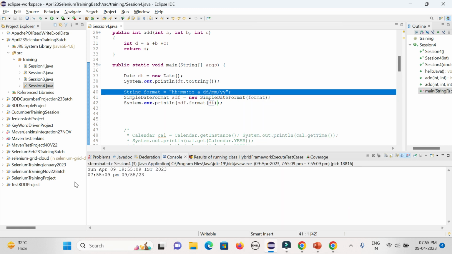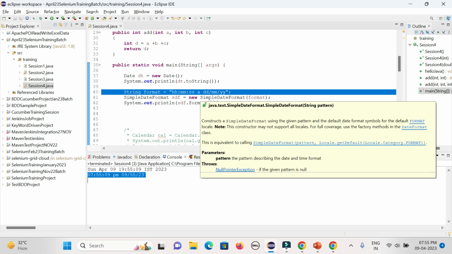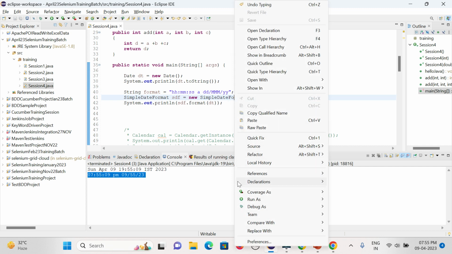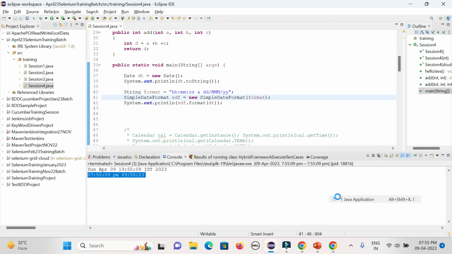You could see now hour, minute, second. Now it is not 19, but I am converting to PM, AM format. Right now it is PM. That is the reason it is 7 PM, and this is my day 9. Okay, and this is my month here. This is the year. Okay. So the month is not in the correct format. You need to give triple M to get the month. So that is the reason it is coming as 955. That is not the correct format. Triple M is the correct format. You could see now it is coming as April. So that is the way.